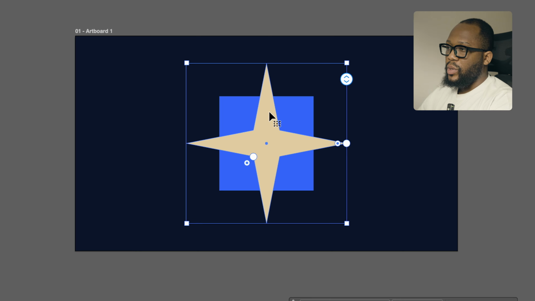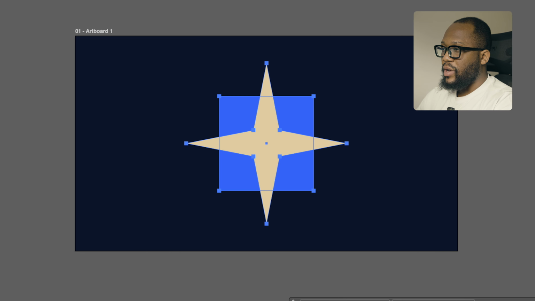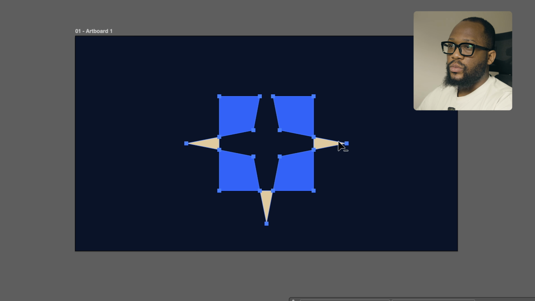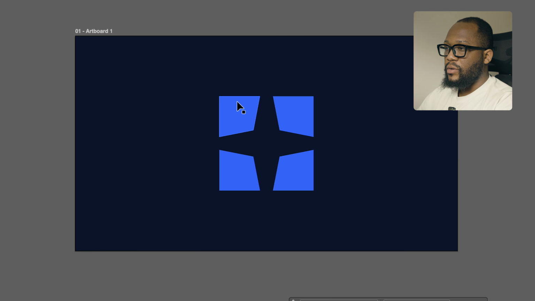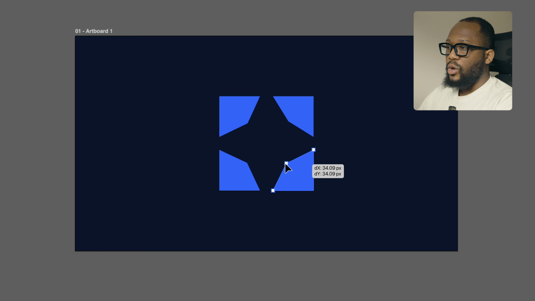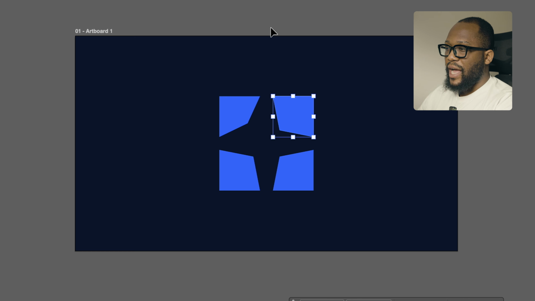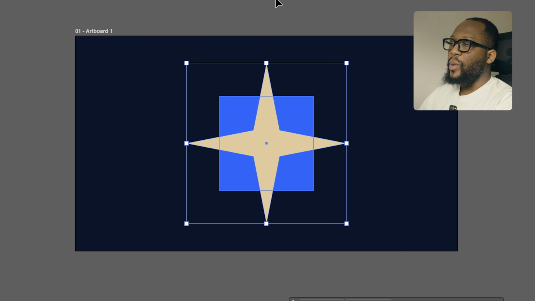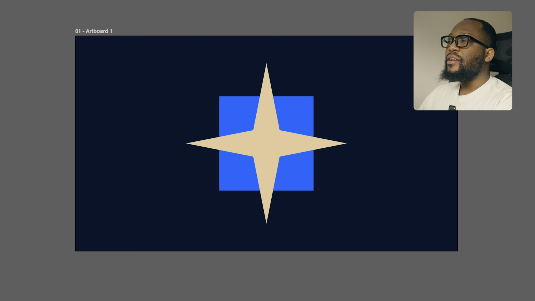Now, most designers, when they're building out shapes or building out logos, right? Let's say you want to make a logo out of this. You go and use the shape builder tool, which is Shift M on the keyboard, and they just exit out, right? Now, this is decent. But if I want to make changes to, let's say, this shape or move things around, let's say I want to make this star a lot closer, I can't, right? Because I've destroyed it. Unless I go all the way back and start all over again. And that's just long.